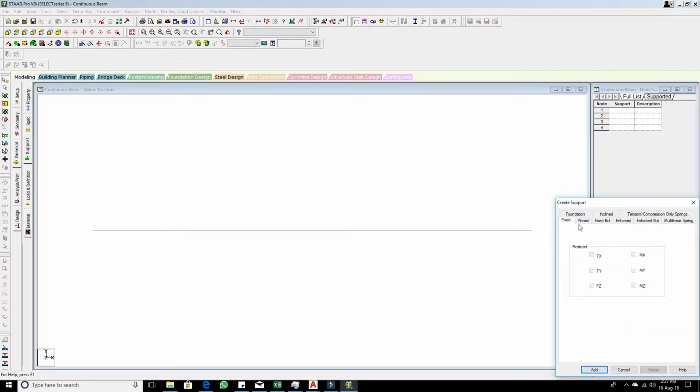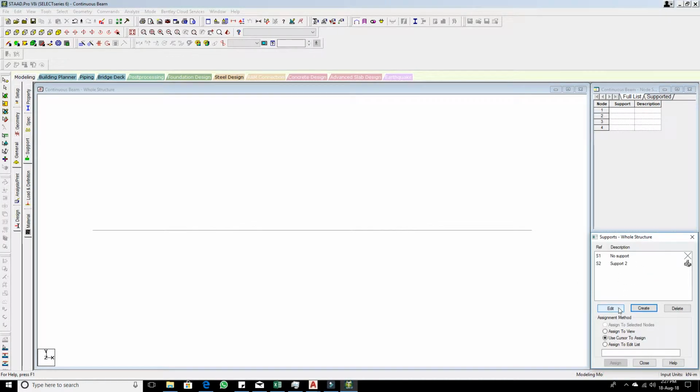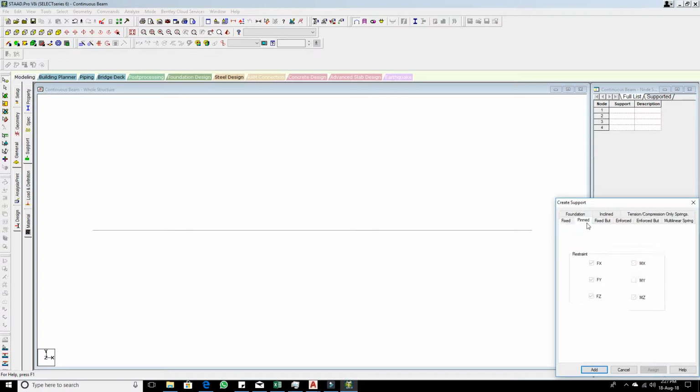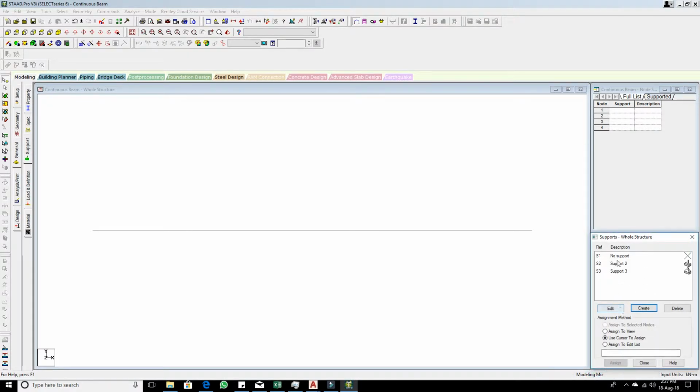So I'm going to add the support for this. Create the new support. You can see the different supports are there: fixed, pinned, fixed but released at one end and another end, like that. I'm going to add a fixed support and also a pin support. Use cursor.